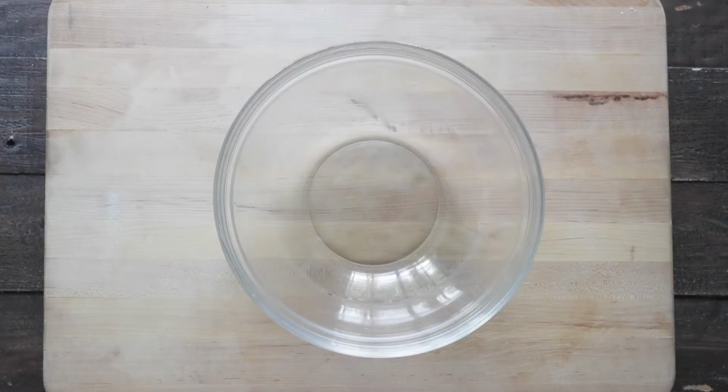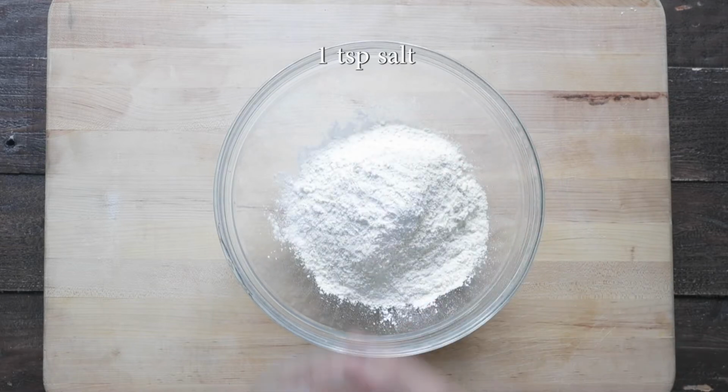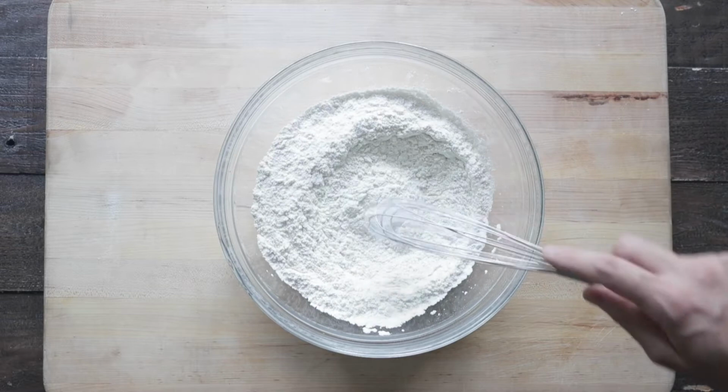We're going to start off by making some homemade biscuits. If you have pre-made, that's fine. Add some flour to a bowl along with some baking powder, salt. Go ahead and grab a whisk and mix everything together until it's completely combined.